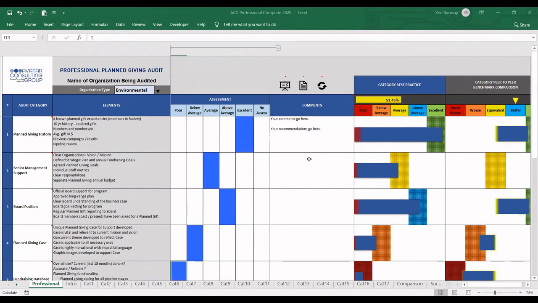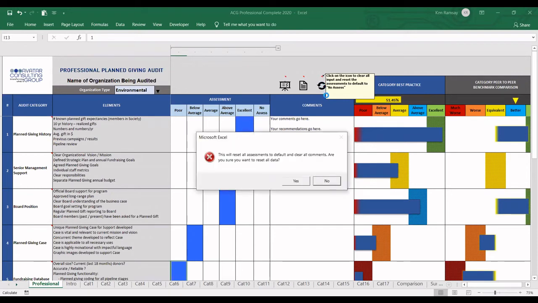And if you hover over this last icon on the sheet, this provides you with the opportunity to reset the entire sheet. This will erase everything that you have keyed in to this point, so we recommend caution when using this reset button. However, you will be presented with a warning message that you are about to erase the entire sheet. You will have the option to either erase the sheet or to cancel this action.